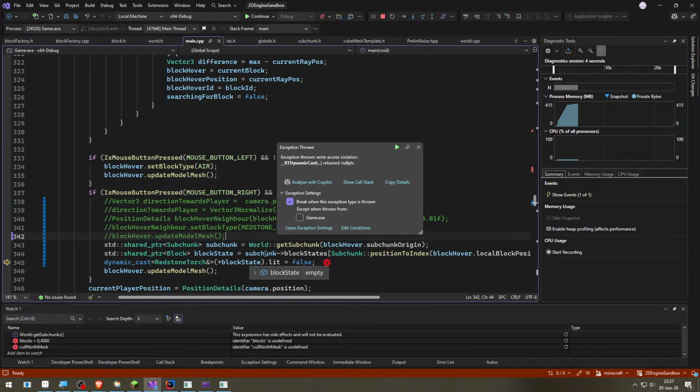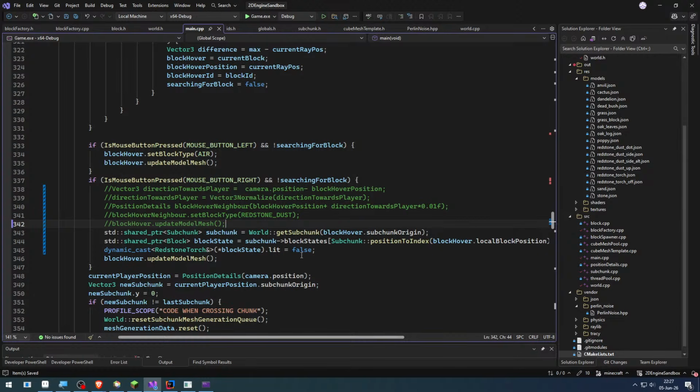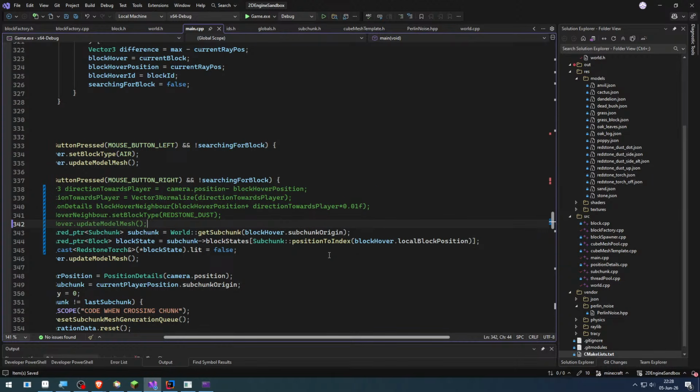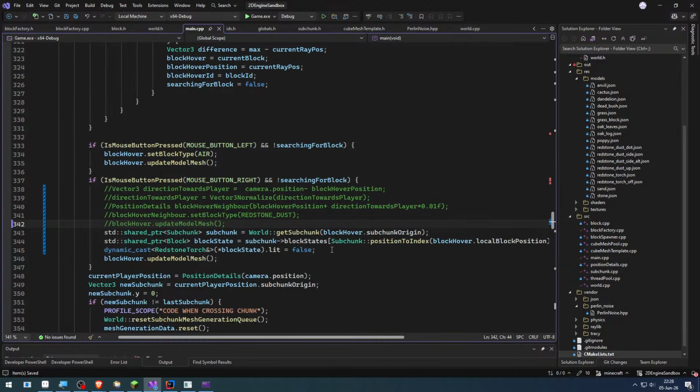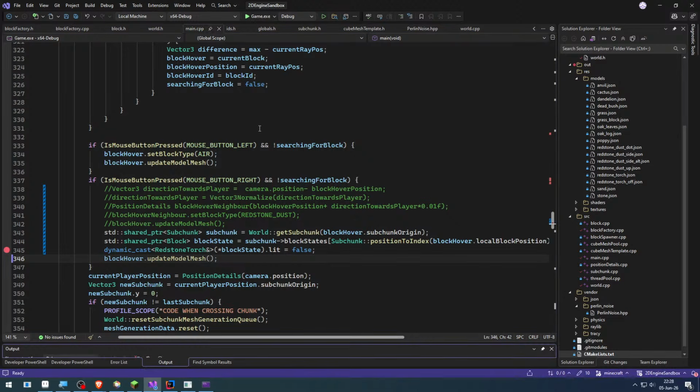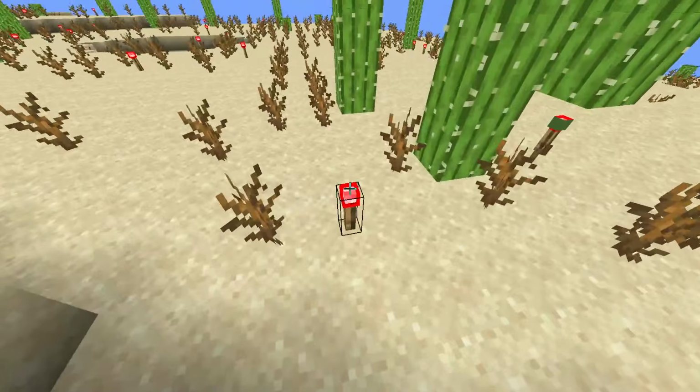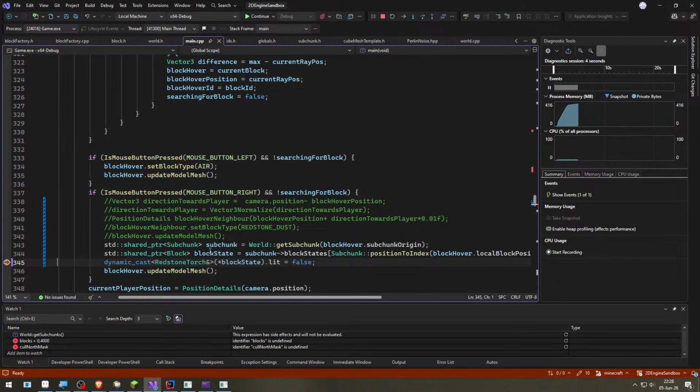Yeah, here, this is a good problem to have since I know how to fix it. We'll ignore doing a safety check as of now. The problem is there isn't a block state set. There is no block state that is being set. Is that true? Or am I getting it the wrong way? Let's see which one of the two it is. But I feel like we're extremely close to having a block state.